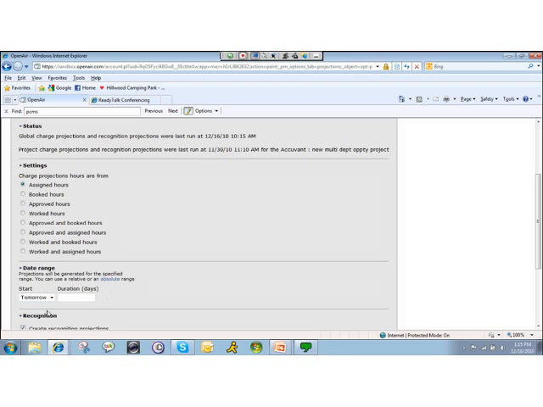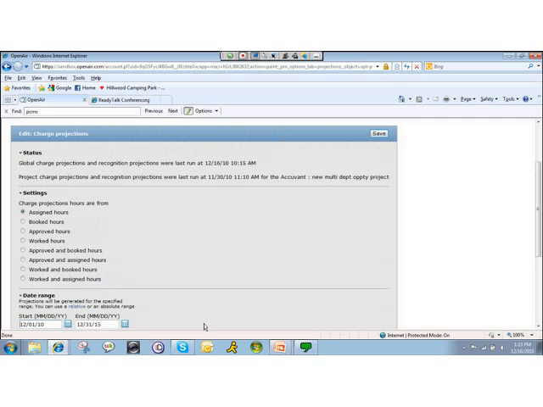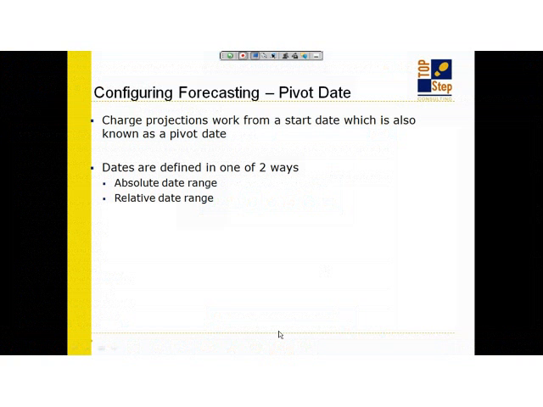I do see this as a fairly new feature in the past year, so I see it used a little bit, but not 100% or by any means the majority of customers. I still see a lot of absolute range values, absolute range being beginning of the month or beginning of the week. As you experiment in your system on forecasting, you can see the impact and the difference of using absolute versus relative. And as we're going through this, and I'll try to make sure I say it at the end of the summary, the nice thing about forecasting is you can test all different ways and not impact a single piece of your system setup.